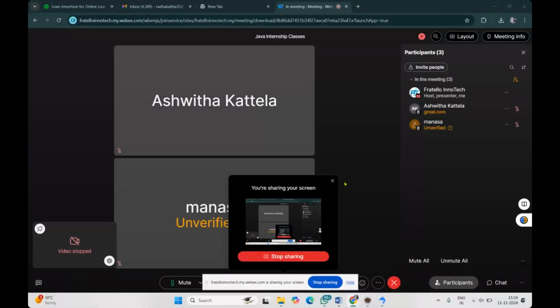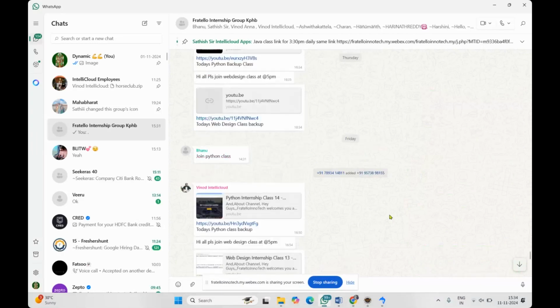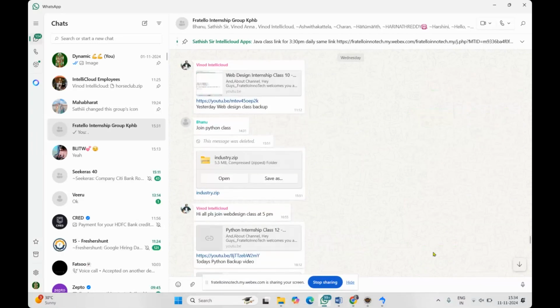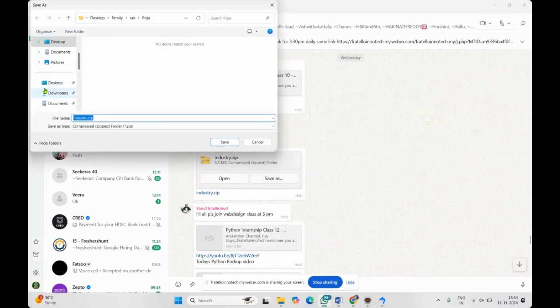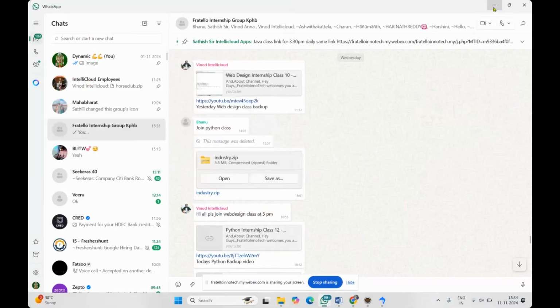Everybody download the industry.zip file I have shared in the WhatsApp group. Download it everybody and save it.